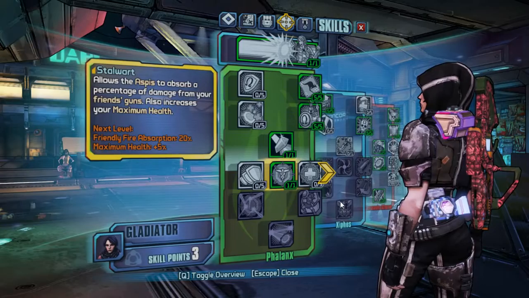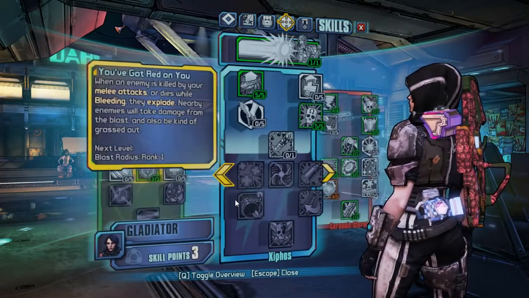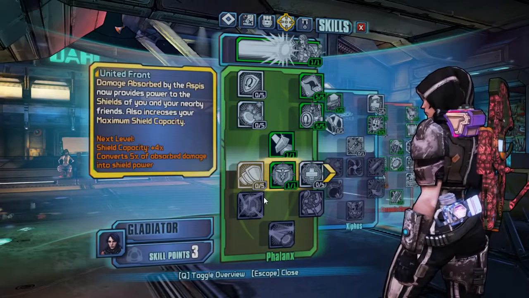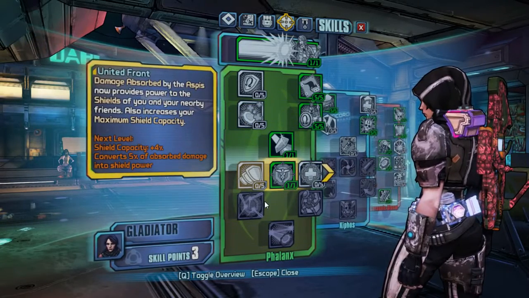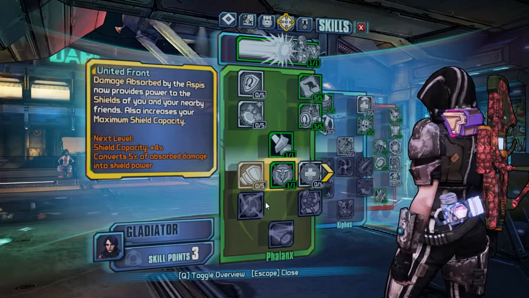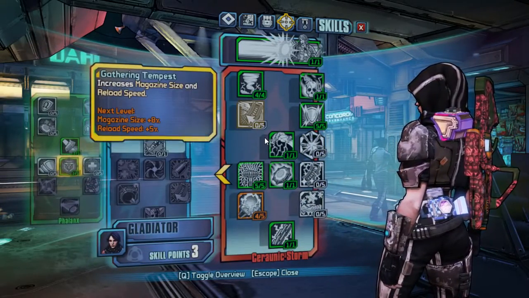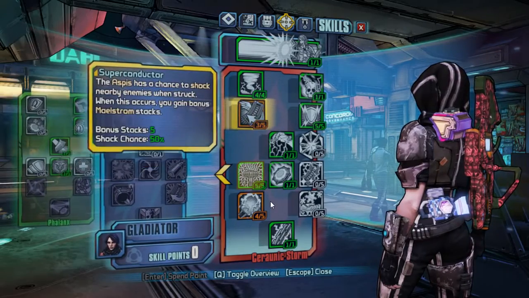And when you have a legendary class mod you will use these skill points a little bit differently. Of course you can use them here, those 3 left, if you don't have a legendary class mod, or you can use them here for Gathering Tempest, of course.